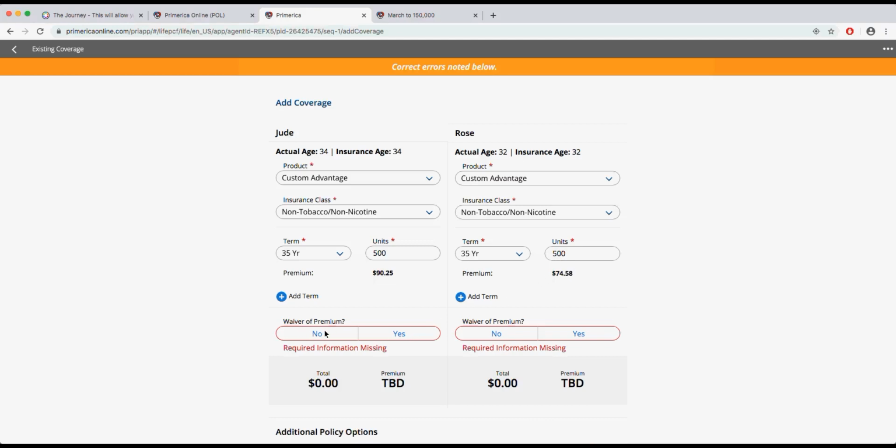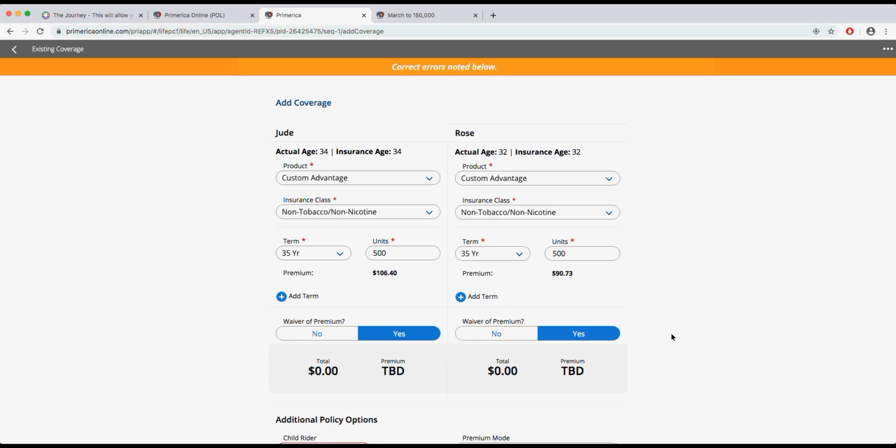Now this is waiver of premium. If the client qualifies for it, you simply click it. If they don't qualify, don't worry about it. But you're gonna see the price just went up. If you say no waiver, it's $97.03. So because of $3, whatever, it was $8 or so.